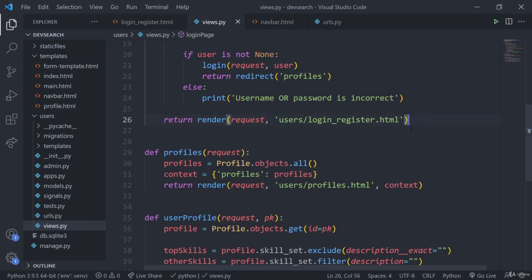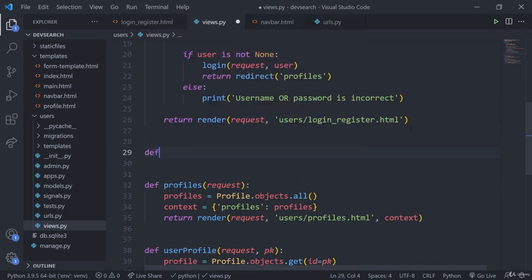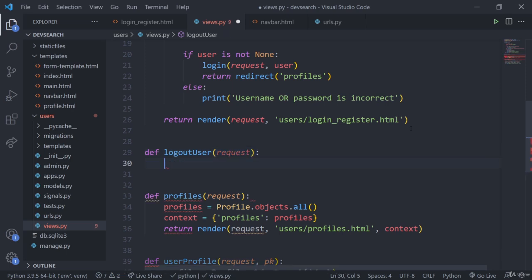So we're going to create another view now that we logged the user in, and we'll just say logout user. Let's pass in request here, and let's just do return redirect, and this will send the user back to login. So when they log out, they're going to be prompted to log back in.